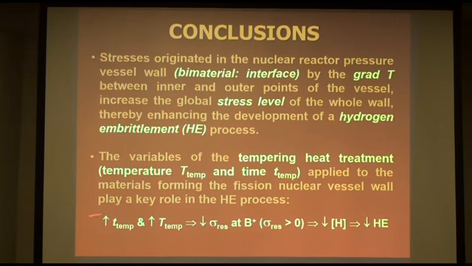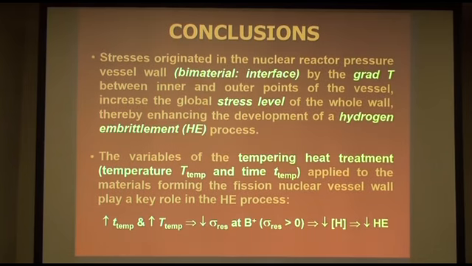An increase of both tempering time and tempering temperature, the first one more important than the second one, produces a decrease of hydrostatic tensile residual stresses at the B-plus area, the tensile residual stress area, the most dangerous area in contact with the aggressive solution. And this produces a decrease of hydrogen concentration and a decrease of hydrogen embrittlement, both with the increase of tempering temperature and tempering time. The time is more important than the temperature.